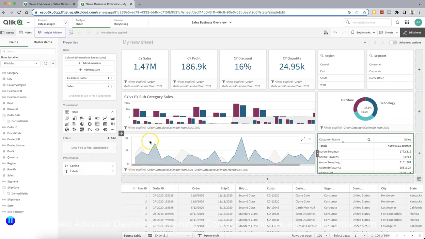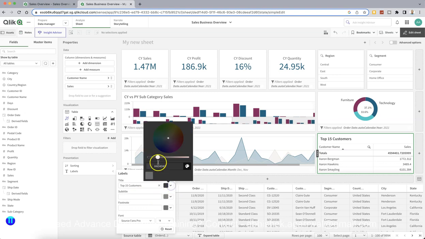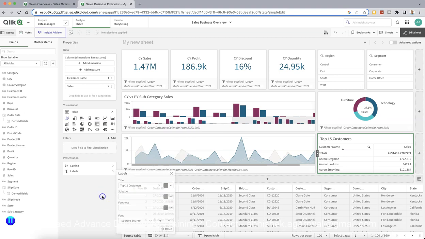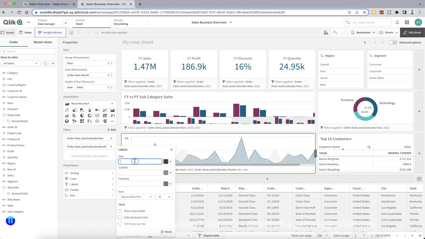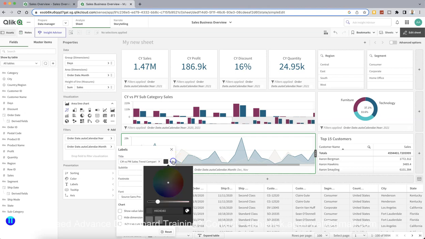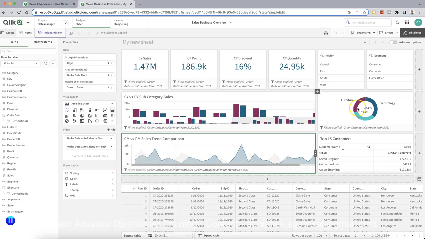Sorry, I'll select. So this one is selected. The label title will be top 15 customers, maybe. Okay, top 15 customers, and this is where I will keep it. For this one, the title will be the current month versus previous month sales trend comparison, and I will also keep it light.